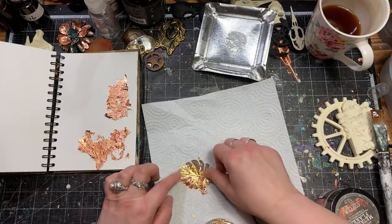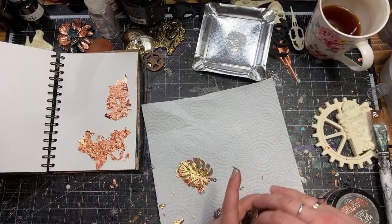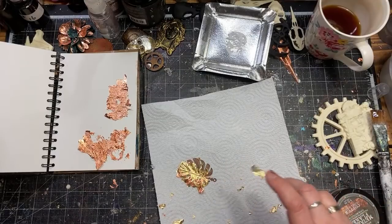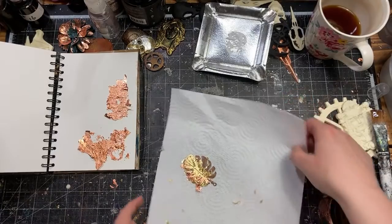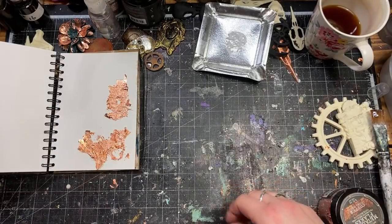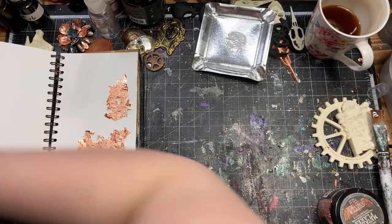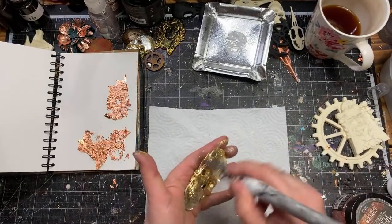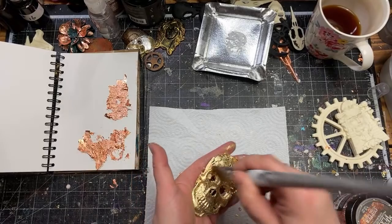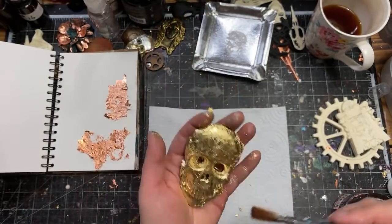That should give us this nice grungy look. Let it sit. Now we can come back to the skull that was supposed to be fixed and brush off the excess again. Yeah, you can see the insides are much better.